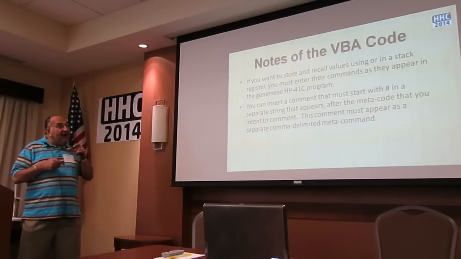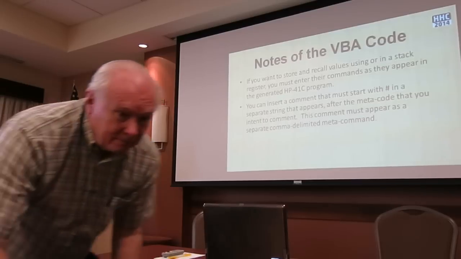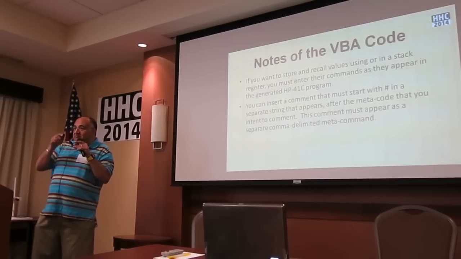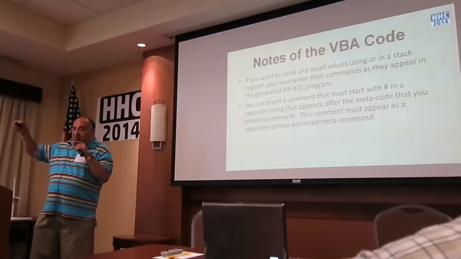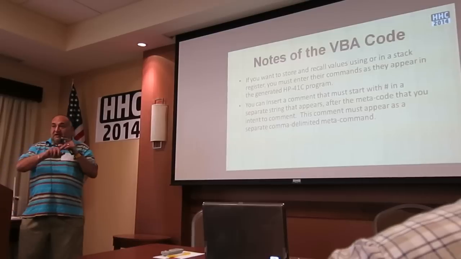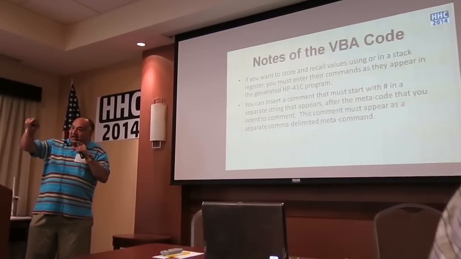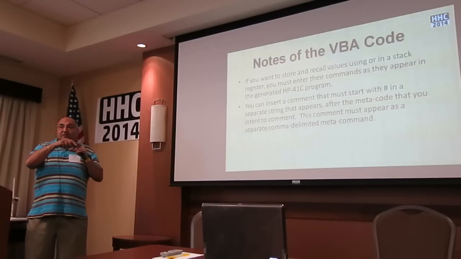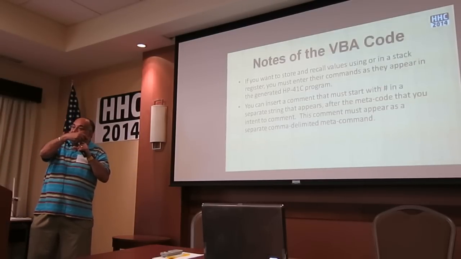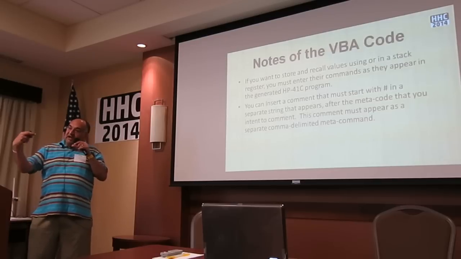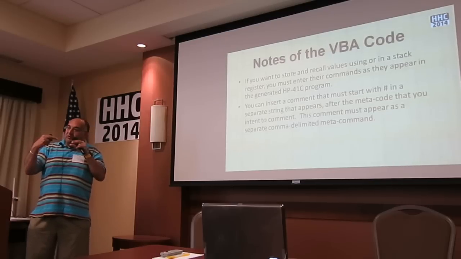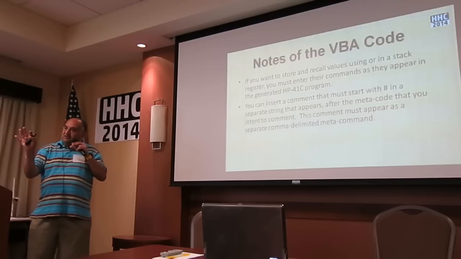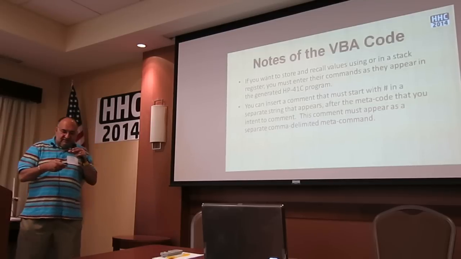You can insert comments. The comments really are separate programming steps because they must obey the comma separation rule. It starts with a comma, pound sign, the text, and then ends with a comma. And it should appear right after the statement it comments. So in the output, the VBA code will put 2 tab characters and then put the comment, so it all appears a little bit flushed to the right after that statement.